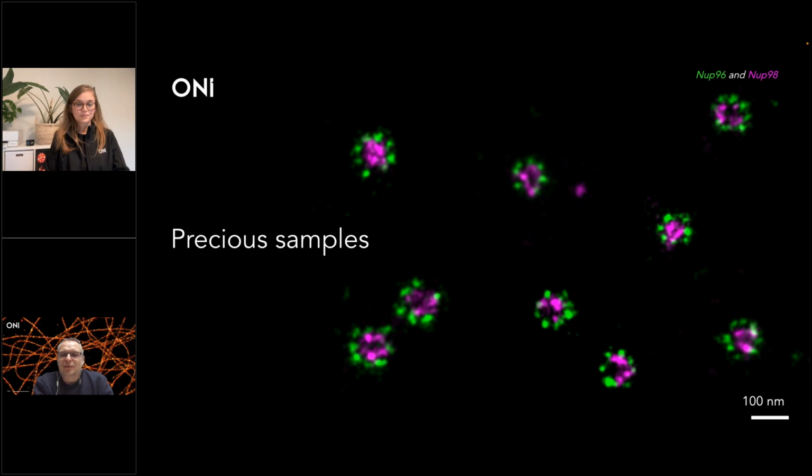Which means that when we talk about precious samples, I'm referring to samples where maybe you get a small biopsy, you isolate some primary cells from it, you still need to split it for experiments using flow cytometry, maybe some functional assays, and you want to have imaging. So maybe at the end, you end up with a number of cells like 1,000. You're not getting any more in millions, but maybe you get 1,000. So what is the best strategy to do that?